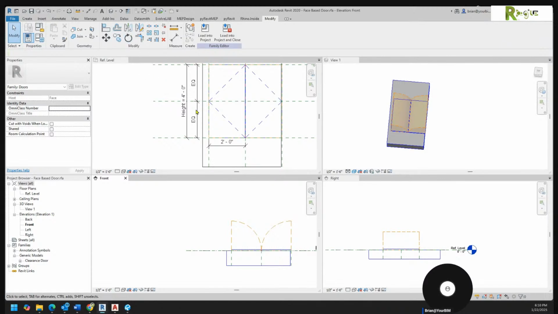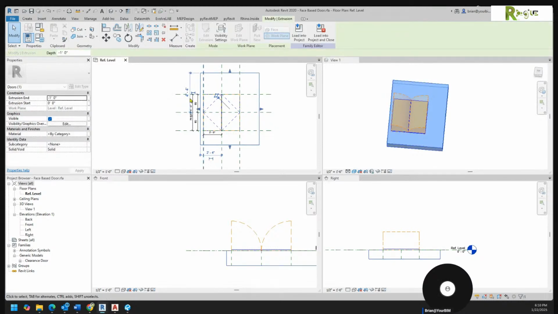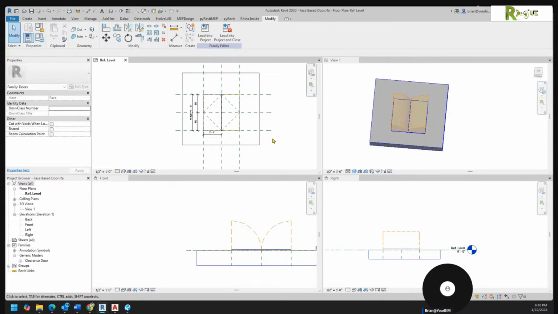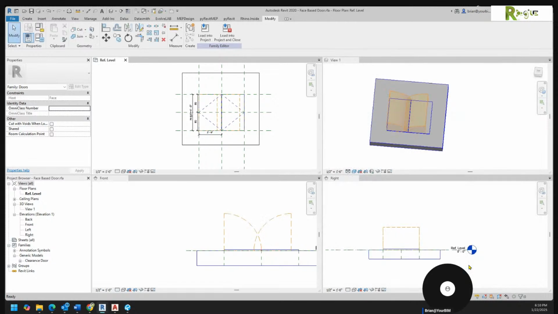Now, let's test things out. I don't think that's going to work. I think that second door panel is going to be not working, not moving to the right location because he's not constrained. So let's just change this width to 5 feet. And sure enough, I was right because it did not have this guy from here, align, and lock.